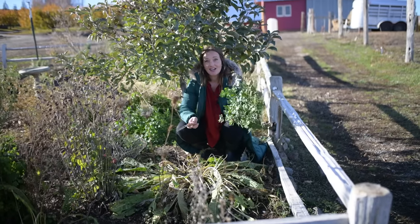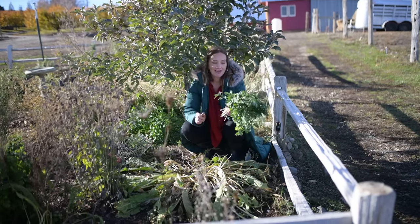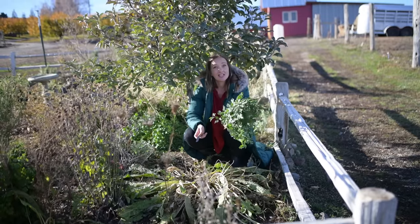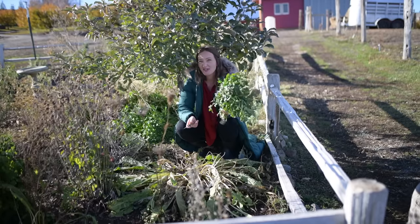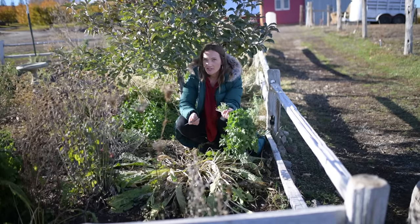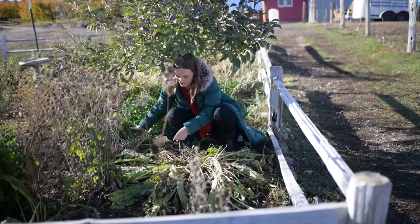I grow a lot of parsley and a lot of different types of parsley in the herb garden as well. Now, I never like to be without parsley in my kitchen, but I would love to hear in the comments if any of you use parsley for anything medicinal. Are there any uses for it medicinally? I'm not sure. We'll add it to our stash.